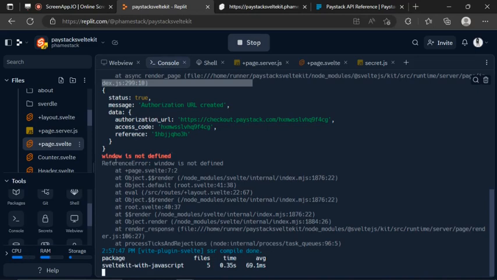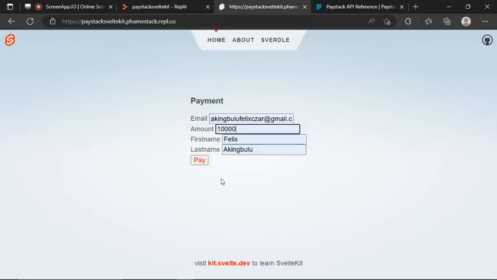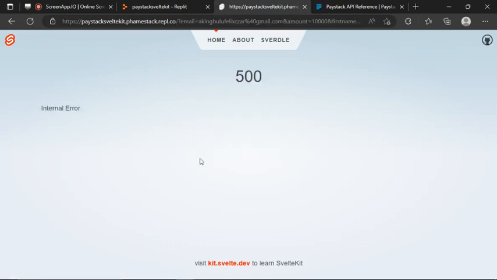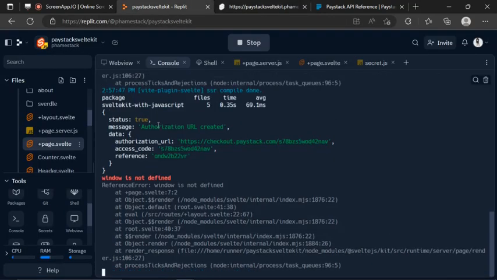Right. If I rerun it and come here and try to fill in something here now. Oh, we're having window is not defined. And if I click on this now, we're having a kind of internal error. The server does not recognize the window. So what do we do? How do we resolve this? It's very simple.